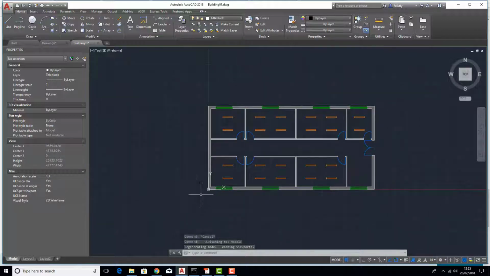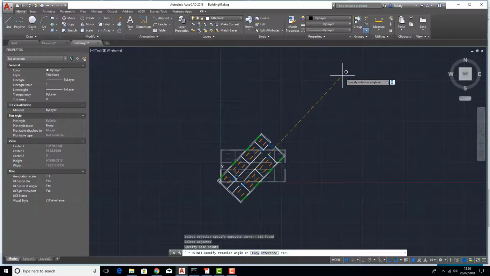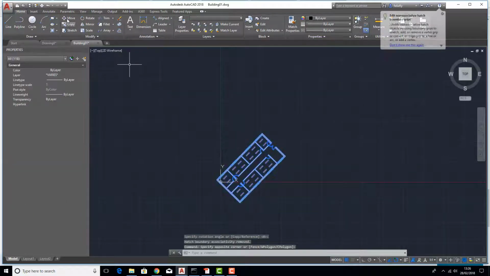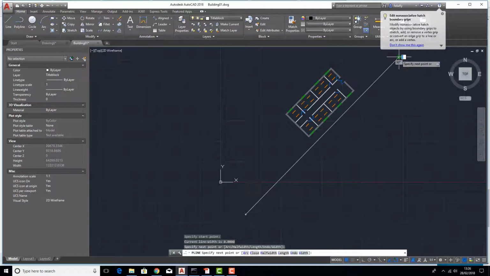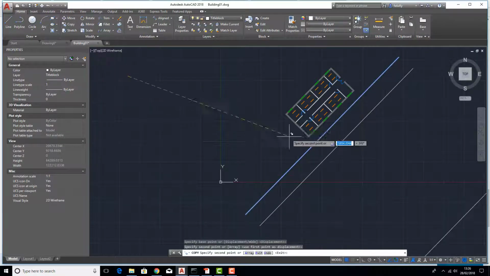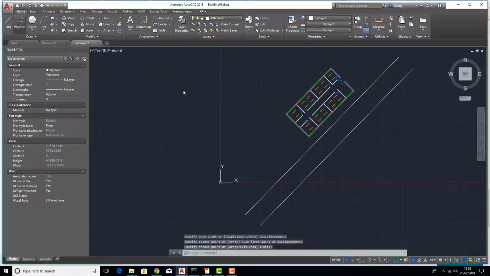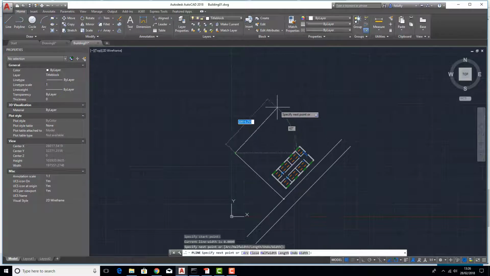So we've been drawing this building, we've got X and we've got Y, which is great if this building was aligned north, south, east, west. Now the chances are it's probably aligned something like that in the real world. So you've probably got maybe a road running outside it, and maybe the building itself has some kind of boundary here.